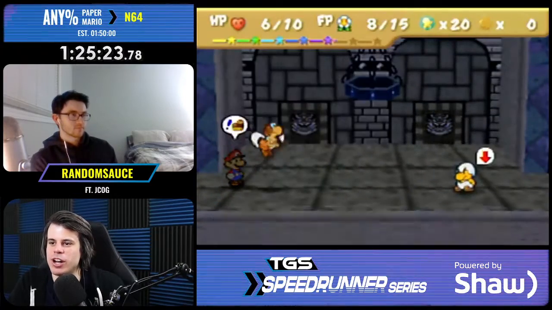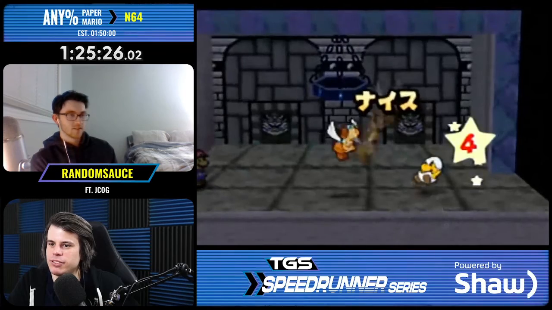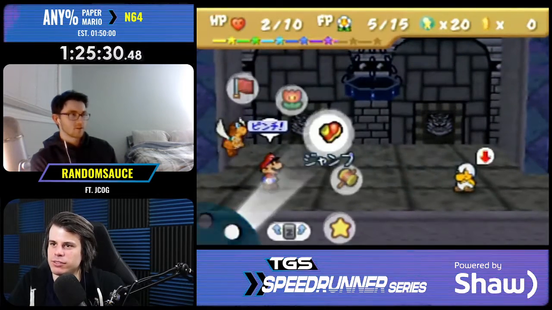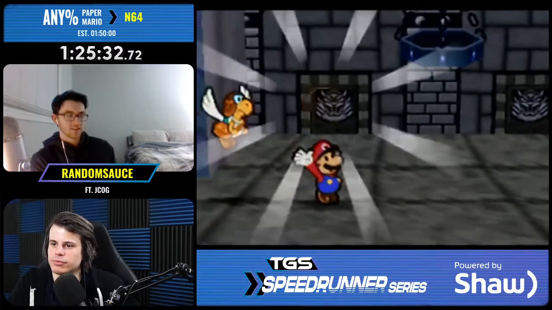Yeah, and this is where Super Jump Charge comes in. Charging up and dealing a little bit of damage with Fair Carry along the way. This is also where I'm using those Whackas that I got. Yep.